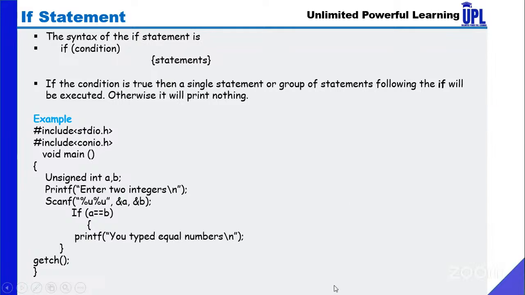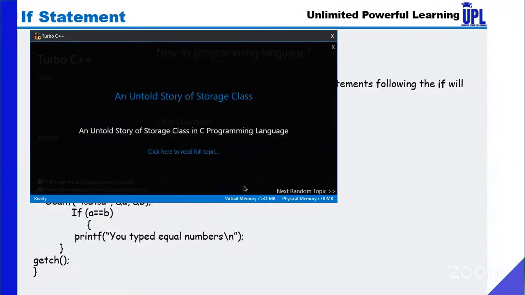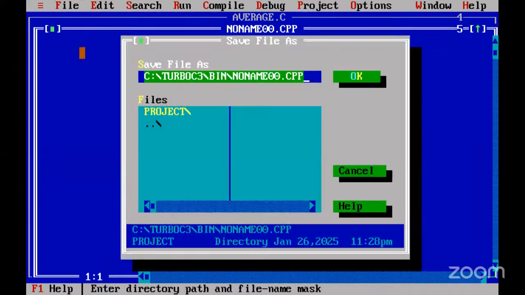Let me take a simple example and start understanding this with a program, rather than discussing too much theory. Let me write a simple example: given numbers are same or not.